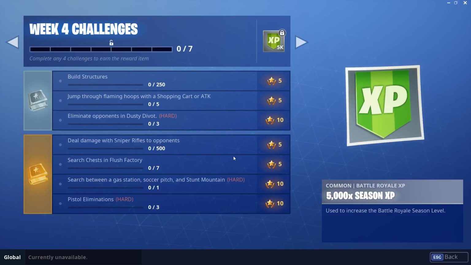This is going to be a week 4 challenges guide video on specifically jumping through flaming hoops with a shopping cart or ATK, but this is going to be a little different because every single other video that has come out on where these locations are has been complete speculation. This video will actually show you where the hoops are.